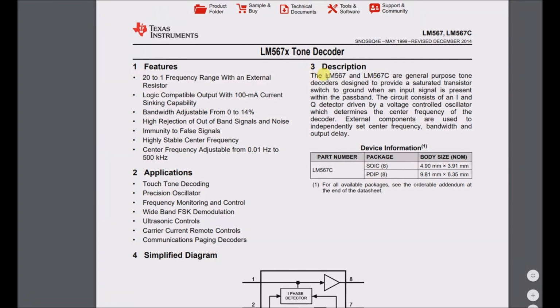Description: the LM567 and LM567C are general-purpose tone decoders designed to provide a saturated transistor switch to ground when an input signal is present within the passband. The circuit consists of an I and Q detector driven by a voltage-controlled oscillator which determines the center frequency of the decoder. External components are used to independently set center frequency, bandwidth, and output delay. Note to self to go back and restudy bipolar junction transistors, because I think that comes up as far as the saturation point, but I won't digress.